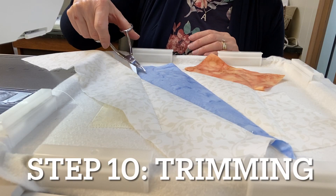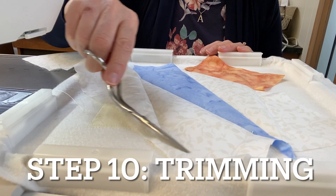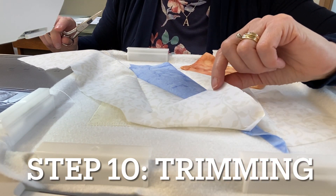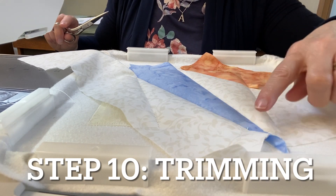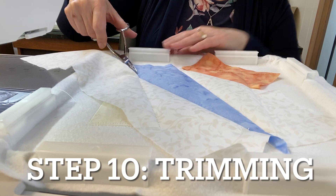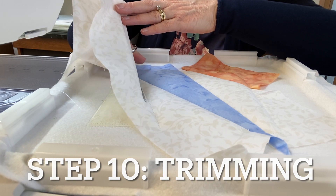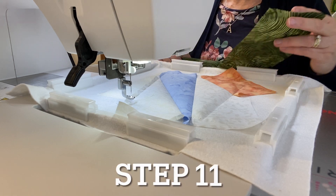Now trim fabric seven the same way: fabric on the outside of the block — at the top — can be left a little generous, but if you have a long strip trim it leaving at least a half inch on the outside. On the inside of the block, use hoop scissors to trim to a scant quarter inch seam allowance.